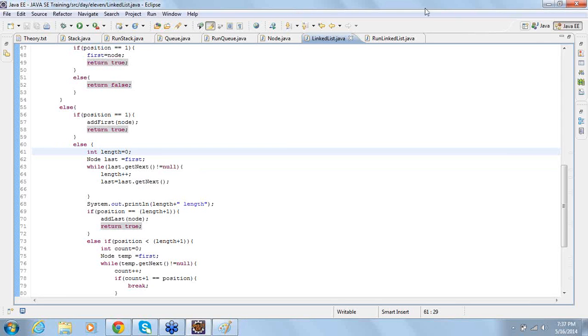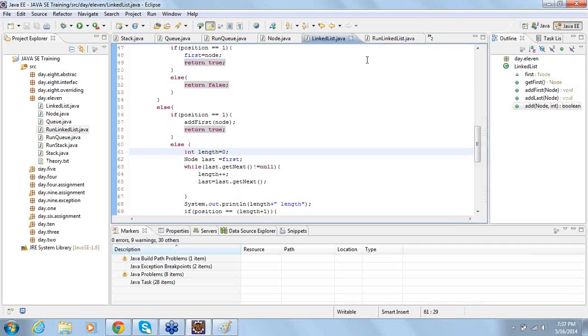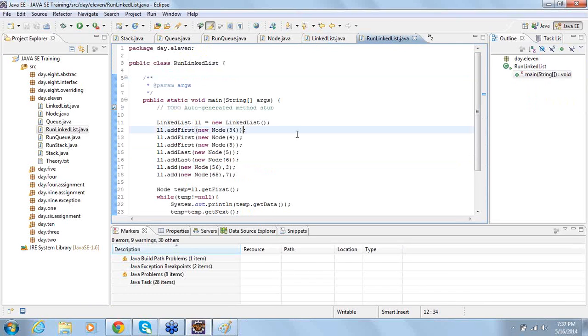Alright, I'll leave it to you as an assignment. Try to figure it out. What was the problem? There is something wrong with the length only, because I have 6 elements. If you observe, there is 1, 2, 3, 4, 5. So when I'm adding this, the size should be 6. When I'm adding this, the size should be 5. When I'm adding this, the size should be 6, but it is showing one number less. Please try to figure it out.